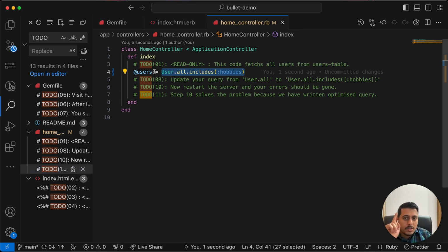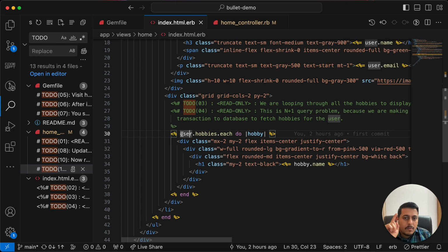And because this added users already includes hobbies, when we write this, it is not making a transaction with the database. It is directly using it from the instance variable. So that's the advantage. We have reduced 7 transactions to 1 in this specific example. So basically we have eliminated n number of queries. N+1, I hope you have understood what N+1 means now. Okay, so if it is an N+1 problem, we would like to fix it in one query.